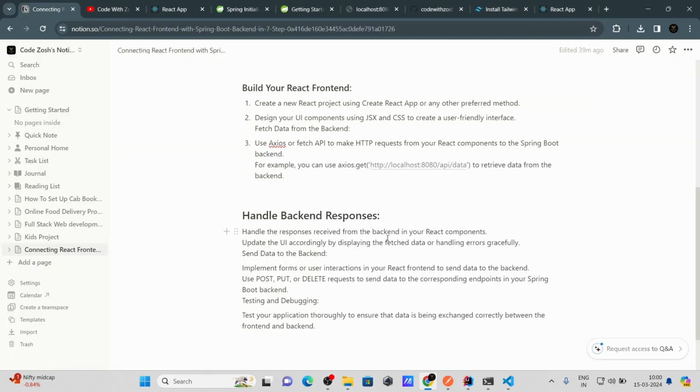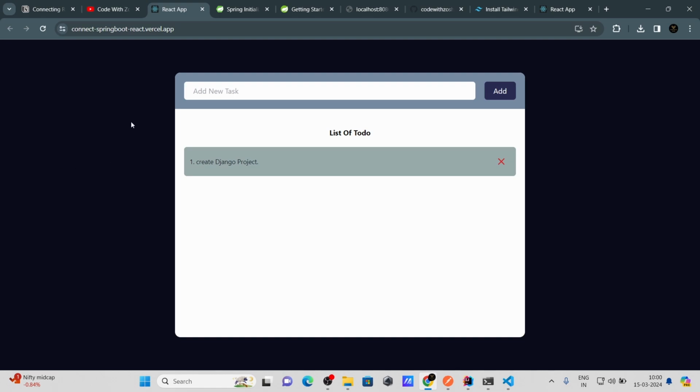After creating the React application, what you need to do is design your UI component using JSX and CSS. So our next step is to create this UI.